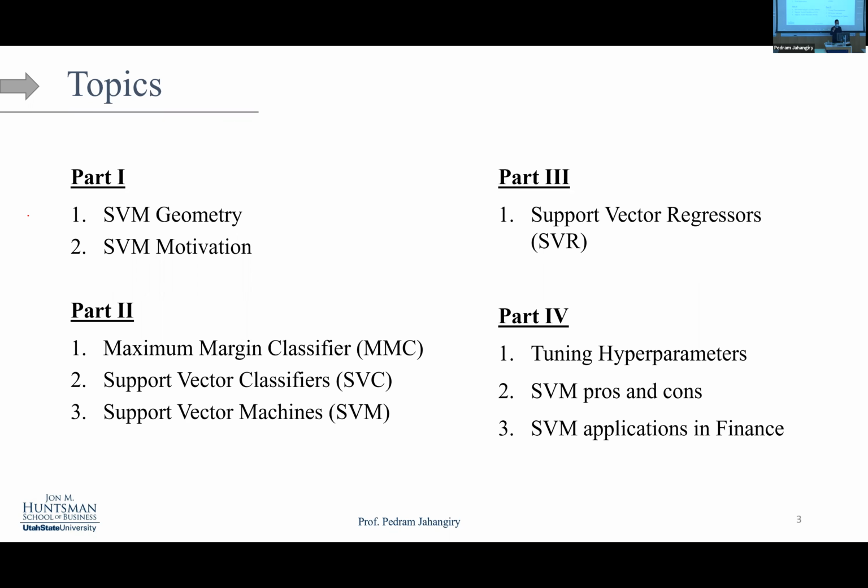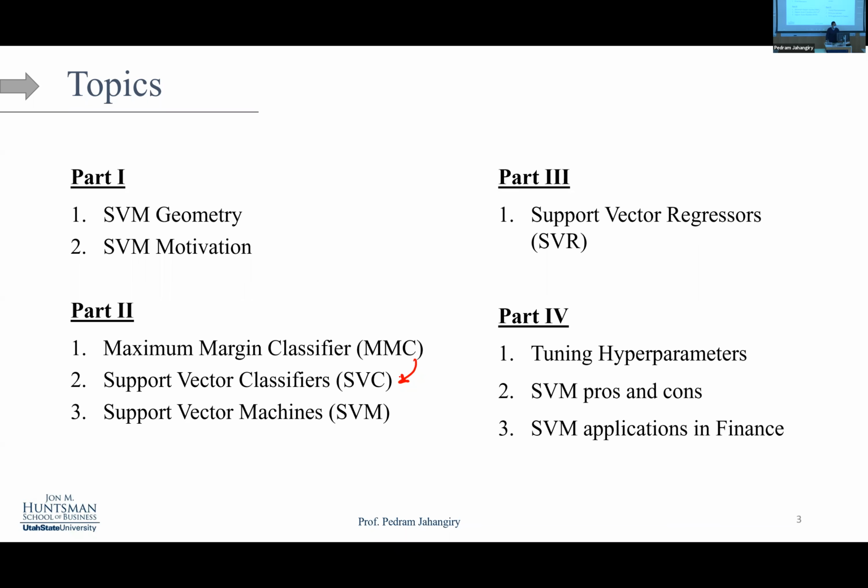The difference between MMC, SVC, and SVM is how we define the margin. In MMC, the maximum margin classifier, the margins are what we call hard margin, right? We don't allow for any kind of misclassification. Then we see that if that's the case, sometimes there's no answer to the optimization you're doing, so we have to relax some assumptions. How do we relax the assumptions? By adding a slack variable to the model, okay? Again, we're going to talk about all this terminology down the road, but this is just the big picture. So instead of using hard margin, we're going to use soft margin. If I go from hard margin to soft margin, we go from MMC to SVC, support vector classifier.